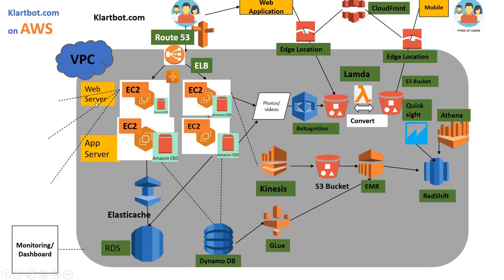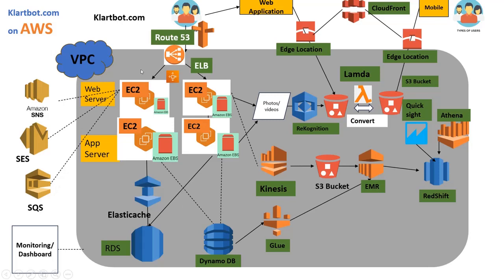Then we have discussed 3 more features here, right? To send SMS or notifications, we have the SNS service in AWS, the Simple Notification Service. By using this service, we can send SMSs or notifications. To send email notifications, we have a service called SES, Simple Email Service in AWS. And for the queuing mechanism, which we discussed earlier, first in first out, we have the AWS-specific queue, SQS, Simple Queue Service, available in AWS. We can use that.